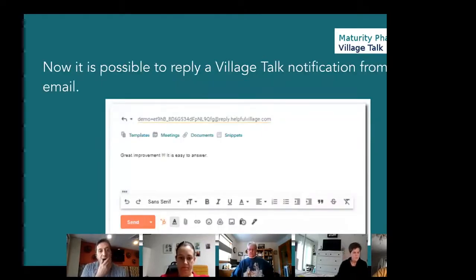There's another feature that I think is really interesting. We just received the email that I showed you before, but now your people can reply to that email from their email service. So they don't even need to go to the platform to post something. If they reply to the email and want to say something about that conversation, they can do it by replying to the email we just sent them. And that will add that comment to the website. So again, for people that are not very comfortable, or who don't log into your website, they can now be part of the Village Talk conversations from their email clients.